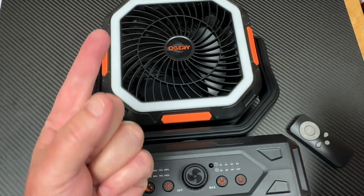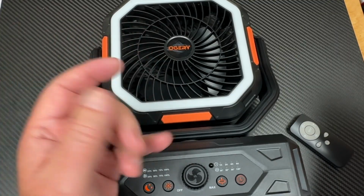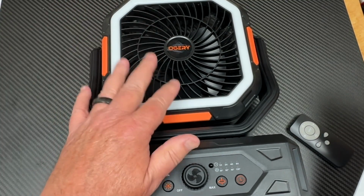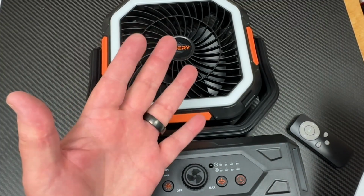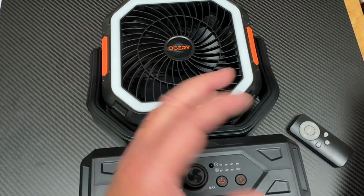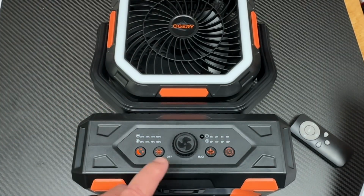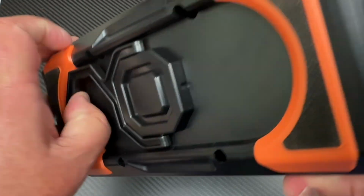And one is my little portable hot tub thing, and the other is, that's it, and that runs a fan. But I can plug this in and have that other outlet available for other things. But this, I can put it right up on the table with me and turn it on. And I need it because it's a hot box out there. I mean, it's Southern Florida, okay? It's screened in porch. There's no AC out there or whatever. So there's that. And, of course, with the 20,000 milliamp. And check this out underneath.